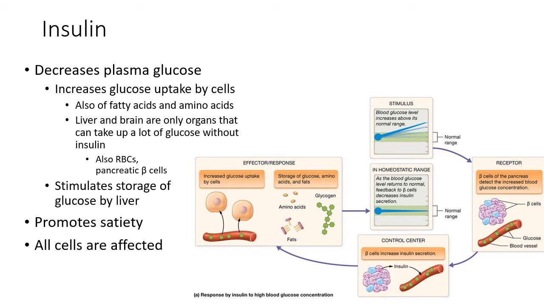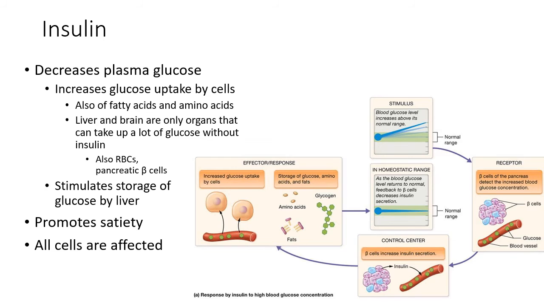The other major hormone released from the pancreas is insulin, which has the ultimate effect opposite of glucagon. Glucagon increases sugar in the blood, insulin decreases it, but insulin does that in a different way. So glucagon increases blood sugar by making the liver, the muscle, and the fat release sugar or things that can be converted to sugar. Insulin decreases blood sugar by telling cells to take sugar up from the blood. It actually affects every cell in your body and tells those cells to take up sugar from the blood.